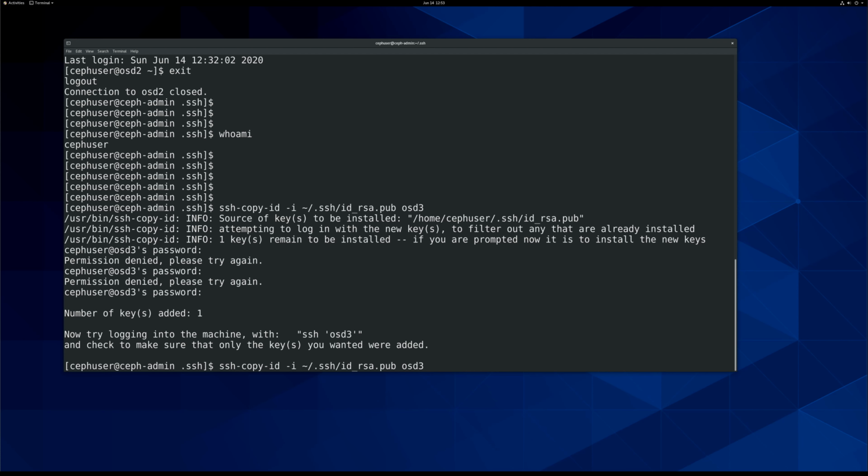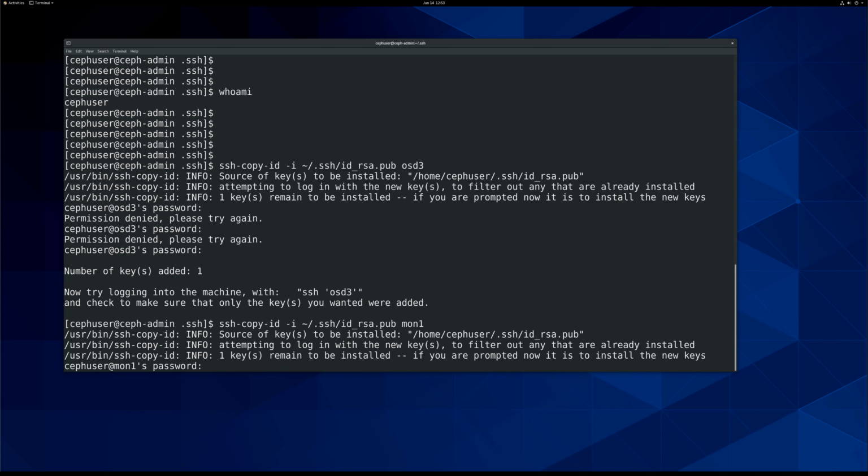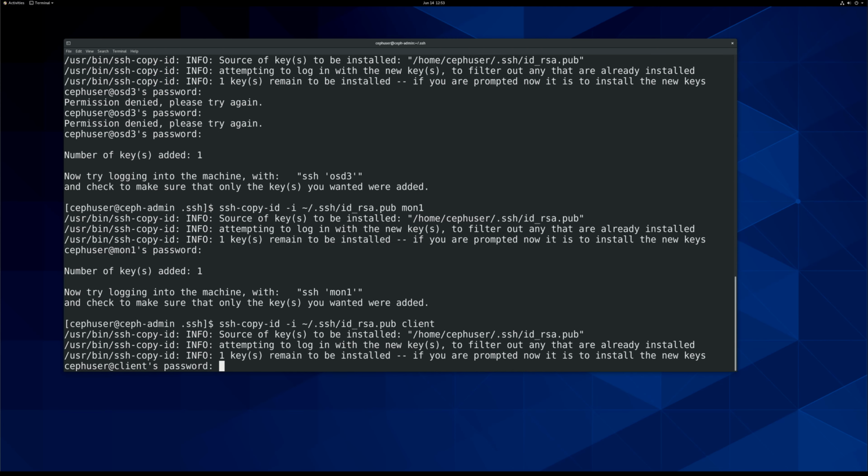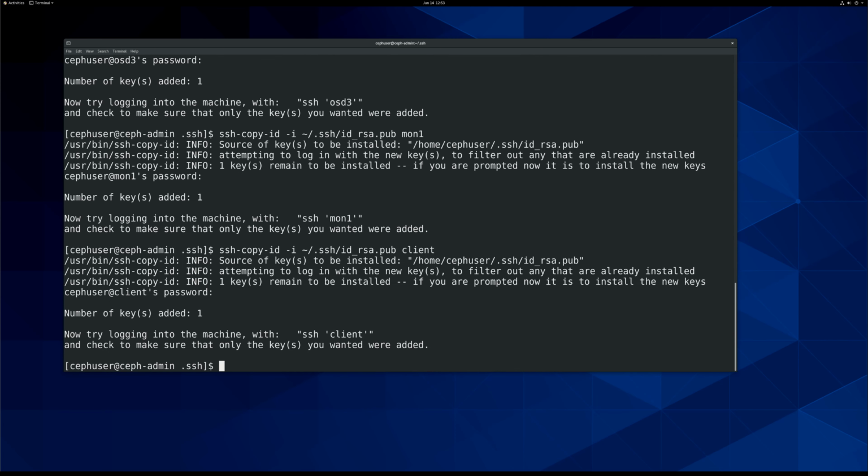So let me try the mon1 now, and then the client. Okay, done. So now all the SSH keys have been copied over.